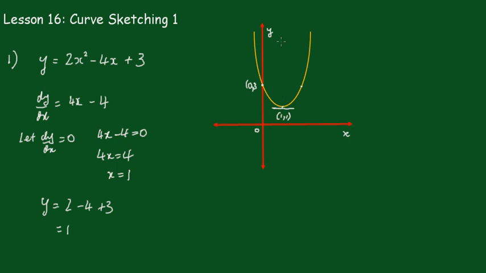Now remember, we found also the axis of symmetry here. So this distance here must be the same as this distance here. So we can get very quickly this other point, and we know that the distance from there to there is 1, so this must be 1, so the total distance is 2. So that's the point 2, 3. Okay, and once we plot those points, we would normally just draw that curve. And that is how you draw the curve y equals 2x squared minus 4x plus 3 using the calculus.